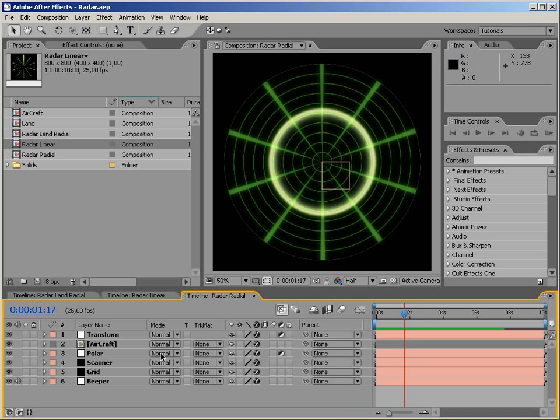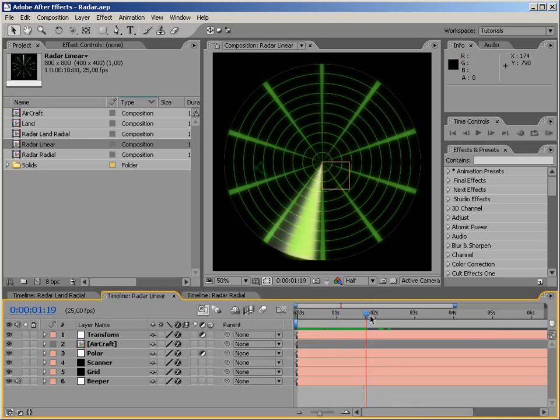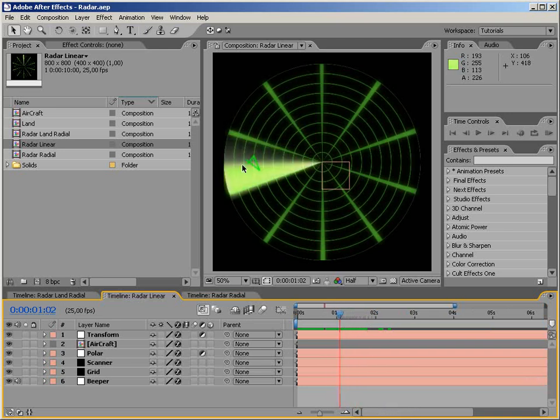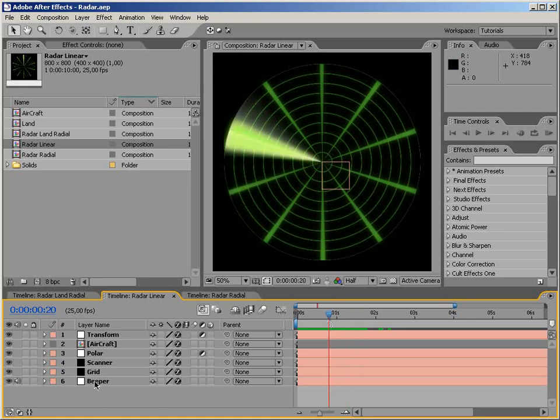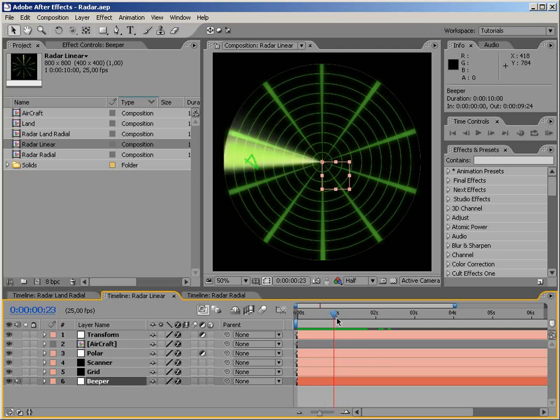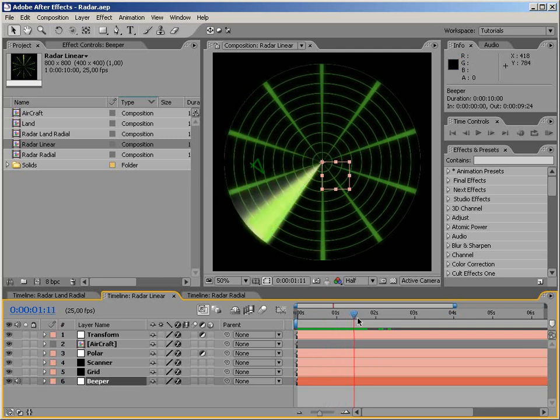And we're also not going to do the beeping sound in layers. So normally we would create a beeping sound and then place a new layer each time this scanner line and this aircraft collides to create the beep sound. And as you can see, I have only one beep layer, and this is also automated, so we don't have to create keyframes for that and any types of animation.